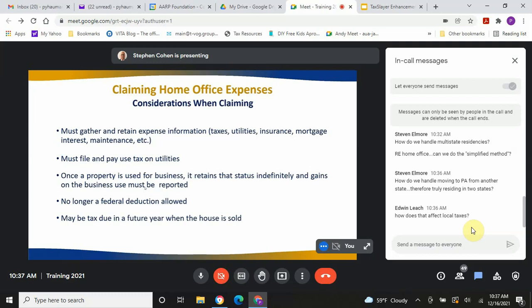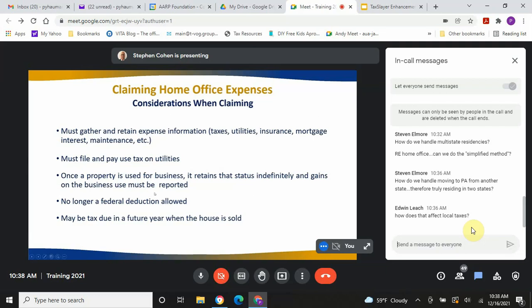Now, I know there is on the PA 40 on page 2, there's a box that says, did you have any sales tax, or did you buy any items in which you did not pay PA sales tax? And please tell us how much it is so that you pay PA sales tax now. And every single one of us always says no and none, whether that's the case or not. Well, if you claim a home office, the state is going to come back and look at these issues and see whether you actually did what you were supposed to do.